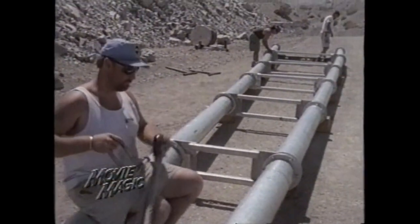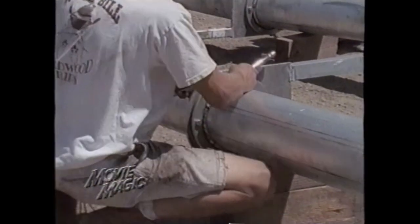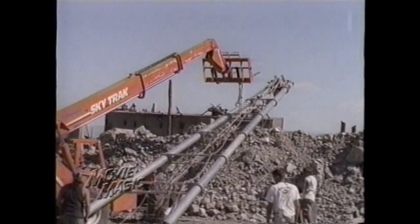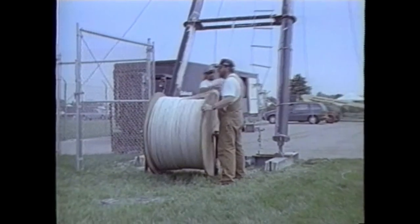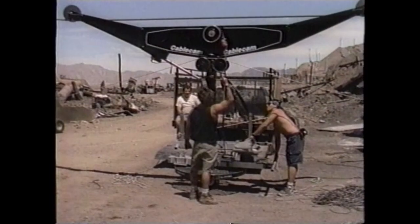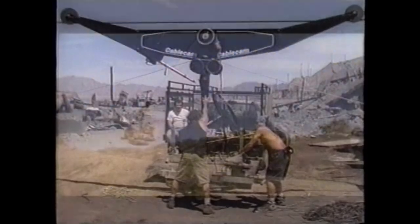Setting up the system is a two-day process for Jim's team. The first step is assembly of two 60-foot towers to hold the fiber cable. The towers are hoisted by crane and then securely anchored into the ground. Next, the cable is unspooled and run between the two towers. We have two cables: one performs a suspension function and one performs the braking and retrieval function. Finally, the camera platform is attached to the cable. The system has kept up with many speeding vehicles, from motorbikes to kayaks.